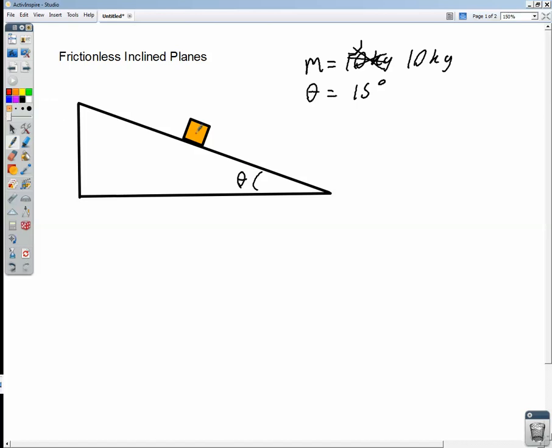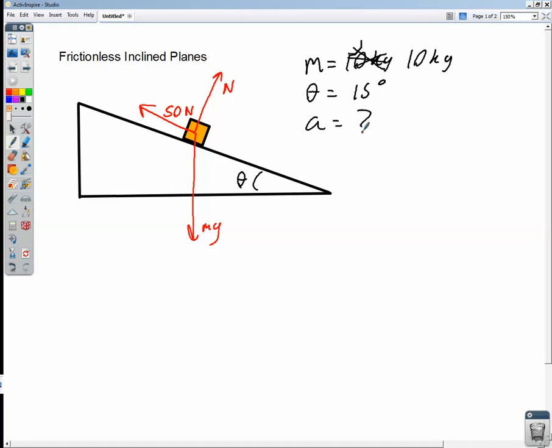So drawing our free body diagram, we've got mg going straight down. We have the normal force going perpendicular to the ramp in the positive y direction. And we've got some force pushing up the ramp, parallel to the ramp, at 50 newtons. The question that we want to ask is, what is the acceleration of the block? A equals question mark. And we're not 100% sure right now if the block is actually going to accelerate up the ramp or down the ramp.